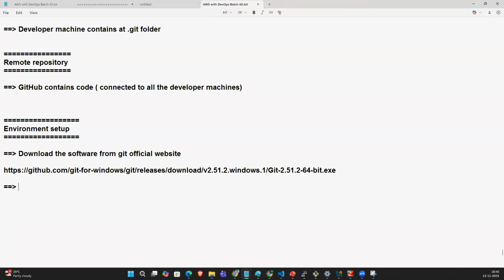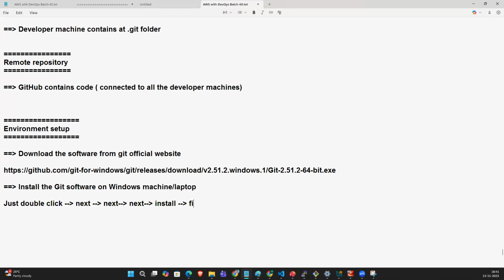After downloading, what you need to do, guys? Install the Git software on a Windows machine or laptop. Just go to the downloads folder, double click, next, next, next, install, and finish.